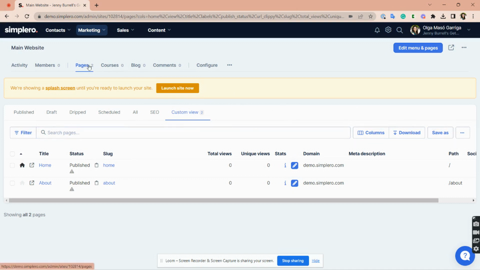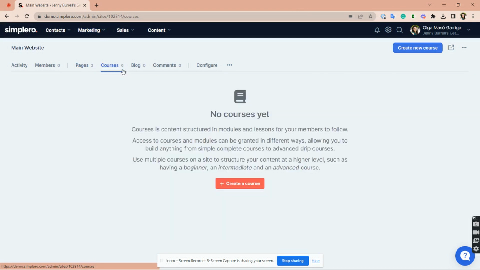After pages, you've got another tab called courses. Here it will show any course that you have placed on your main website. There are other videos that show how to create your courses and how they work, so check those out if you want to place a course on your website. Otherwise, it will show empty like this one.